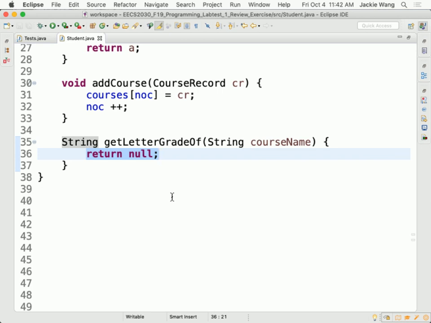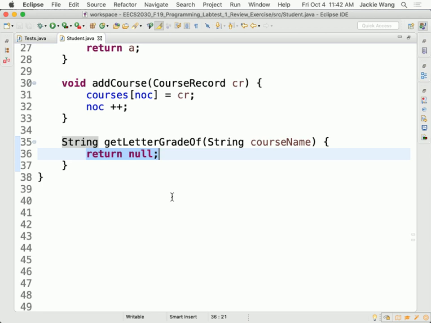Suggest something. Use the switch case? You mean without a loop? Yeah, I don't think you can implement this method without a loop. It's just get one course, but how do you know where that course is? The course for EECS 2030 could be at position 0, it could be at position 3, it could be at position 5 or position 29. How do you know where it is? True, but only given the name of the course, how do you know where to retrieve that object? You see what I mean?